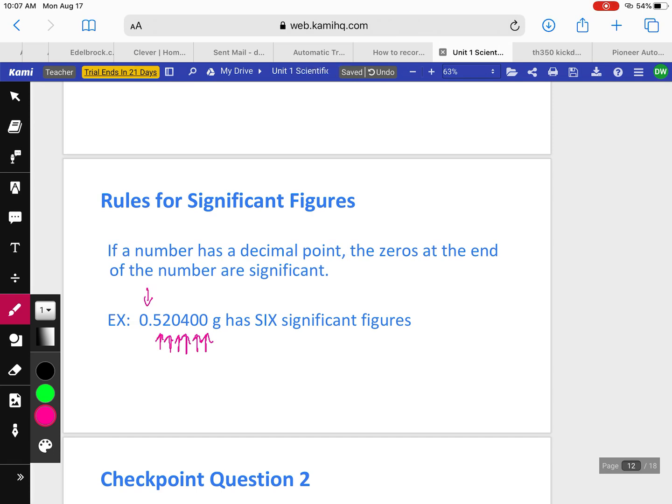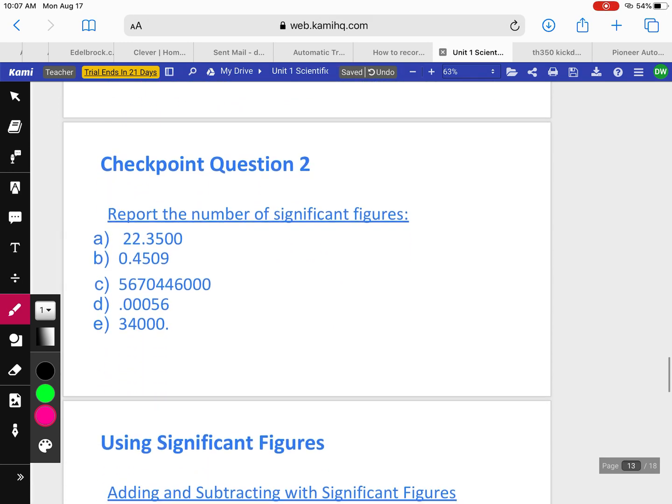Okay, this is the hardest rule for students to get, and we're going to work on this, but the leading zeros in front of the number are never significant. So this one has 1, 2, 3, 4, 5, 6. 6 significant figures. Okay? All right. I want you guys to try. So if you look at these real quick, now I think there is a place for you to write this down in your notes. And I'm not looking for you to get all these correct necessarily. I just want you to try these. So if you need to stop the video and try these, I would like for you to practice and see if you can get these correct.